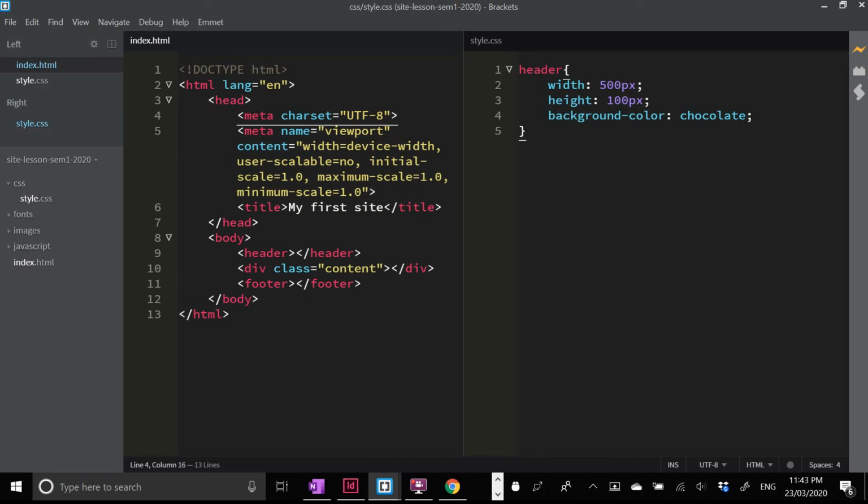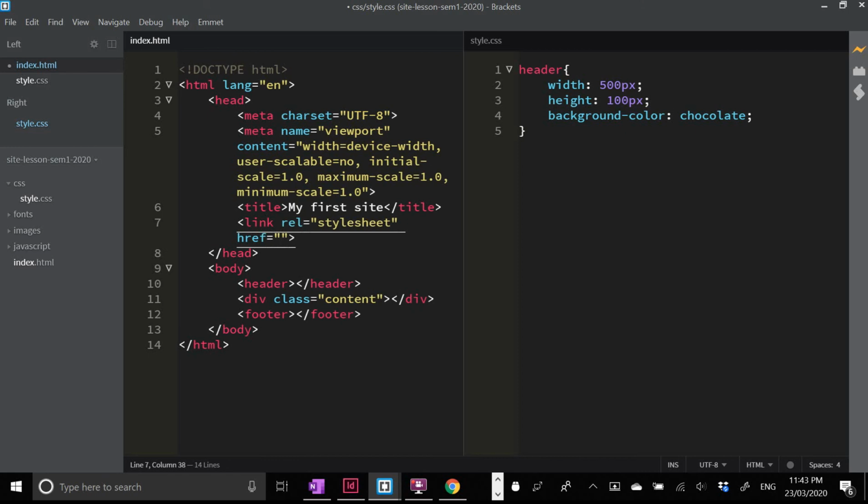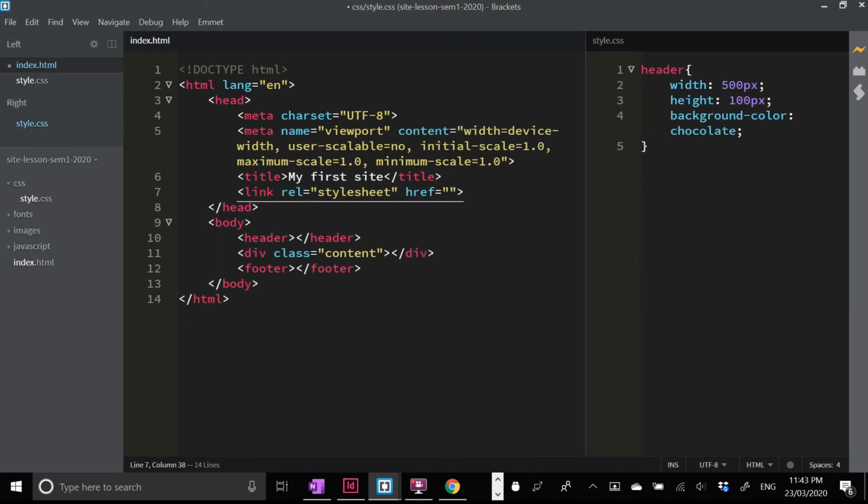I'm going to go to index.html. So in the index.html, just underneath the title, I'm going to create a link. So again, if I just type in the word link rather than trying to type it all myself and then press the tab key, I get the attributes that are required. I might just shrink this a little bit so you guys can see. Link. So we've got a link with a rel of style sheet. So this is done for you automatically. href stands for hyperreference. So it's looking for a reference to link to in this case. So we want to link to the style.